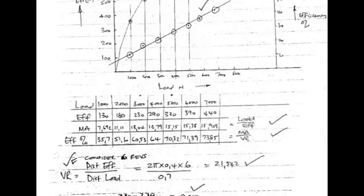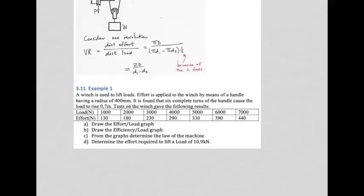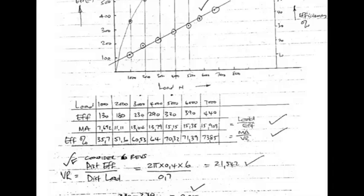What is the velocity ratio of this machine? Well, they speak of distance moved by effort versus distance moved by load in the question. And let's just have a look. They spoke of six complete turns of the handle, remembering it has a radius of 400 millimeters, and that caused the load to rise 0.7 meters.